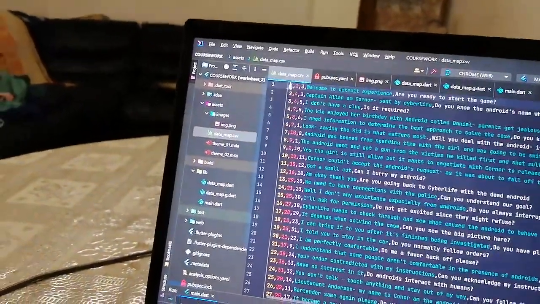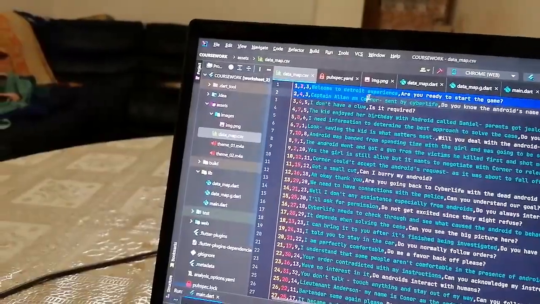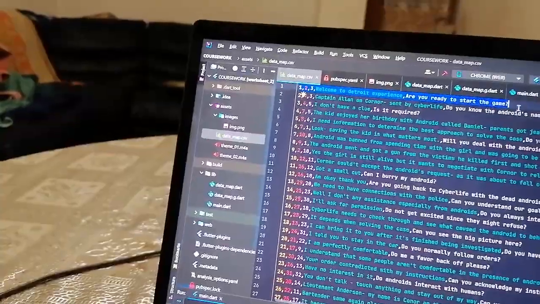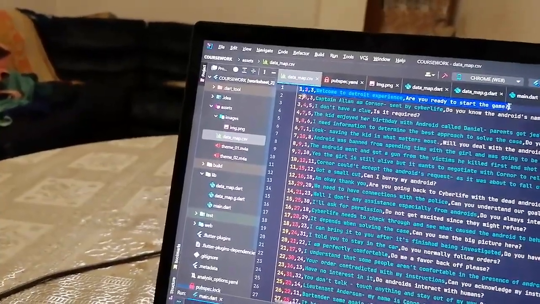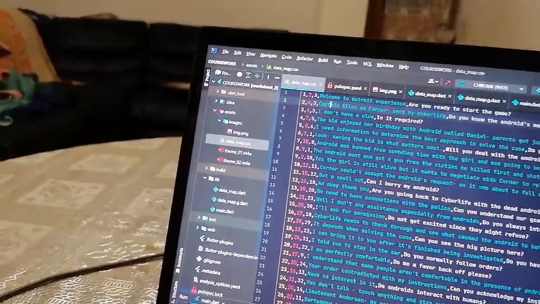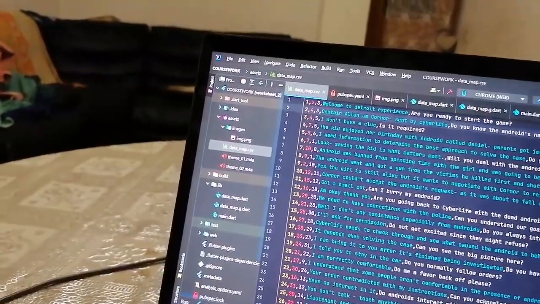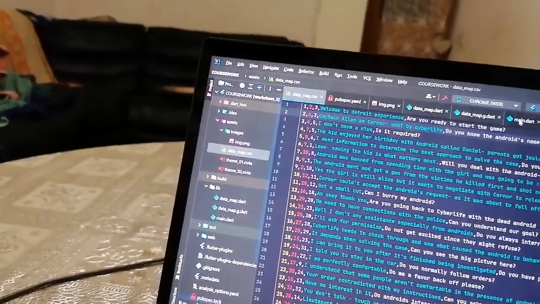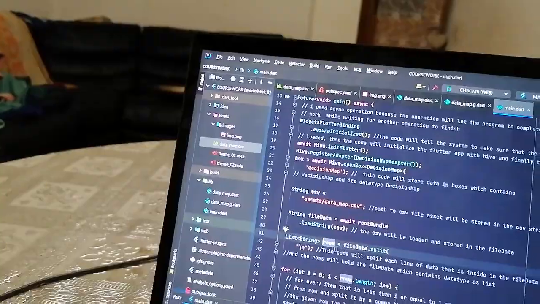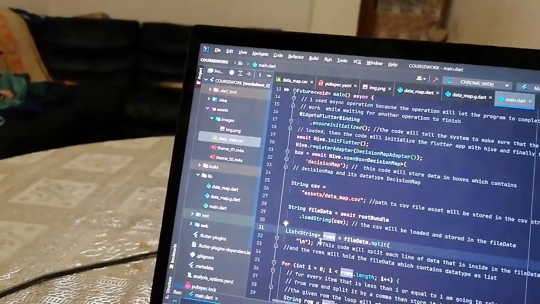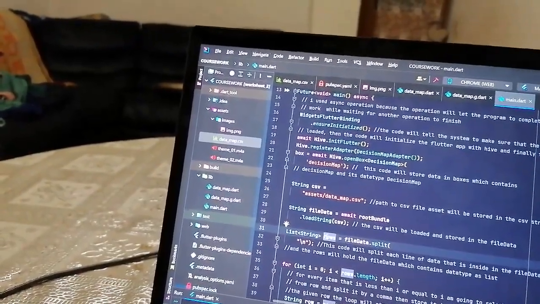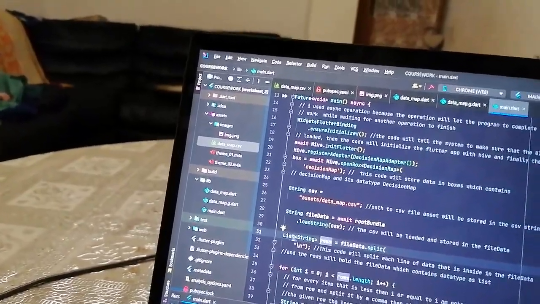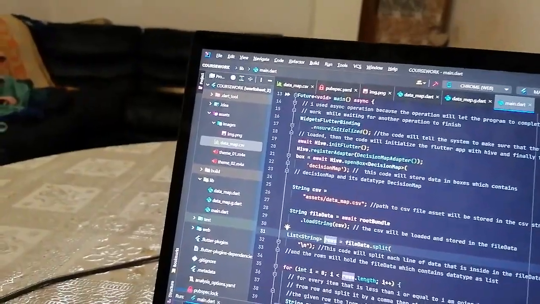So it will contain this here, for example. Then it will split each line. This is the line, split this line, split this line, split this line, split this line. Then after splitting each line, it will be stored in the rows. Then the rows will contain list as its data type.